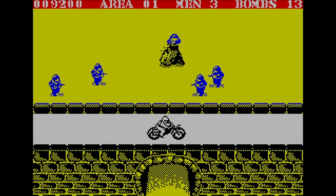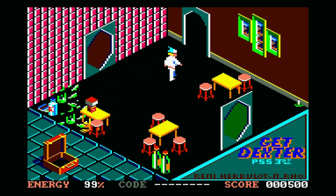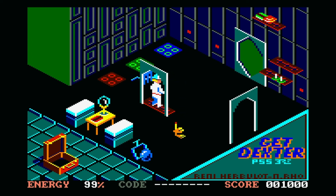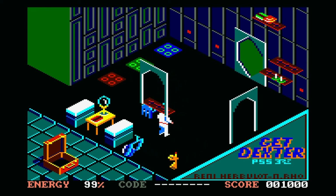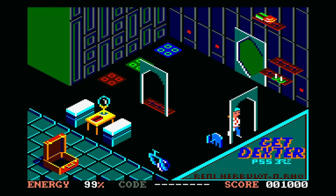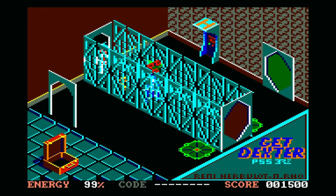It is brilliant. Then we have Get Dexter, which was one of those games that Amstrad users could hold up as a prime example of what the humble CPC could actually do when the programmer has skills and time to get the job done properly. This is a difficult game, sure, and the isometric style isn't to everyone's liking, but it looks great, it sounds great, and it plays great. If you're into isometric adventure games, this one is tough to beat.